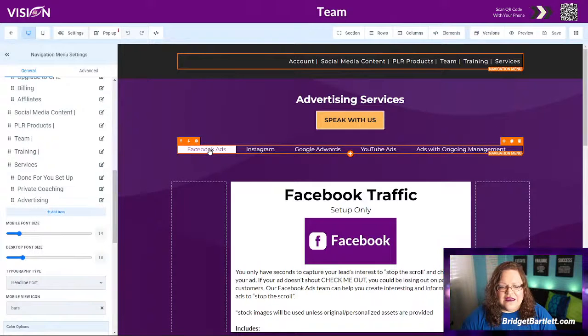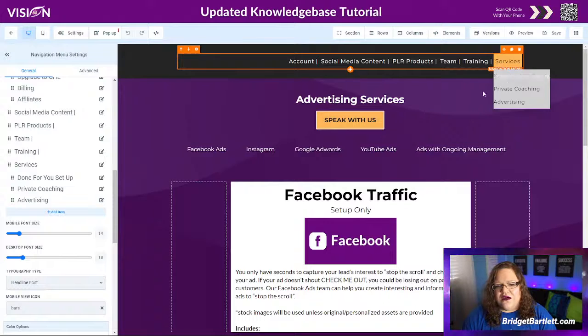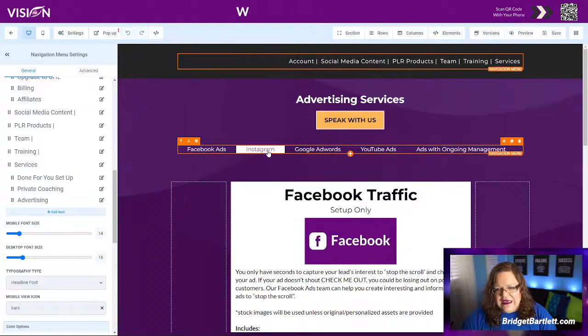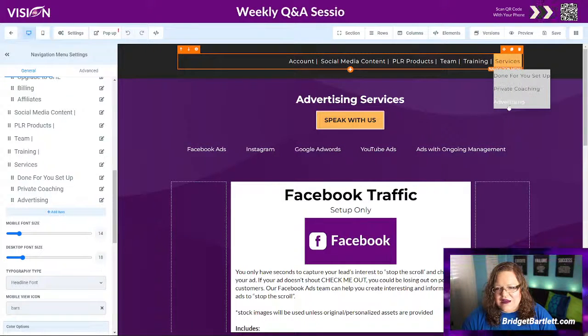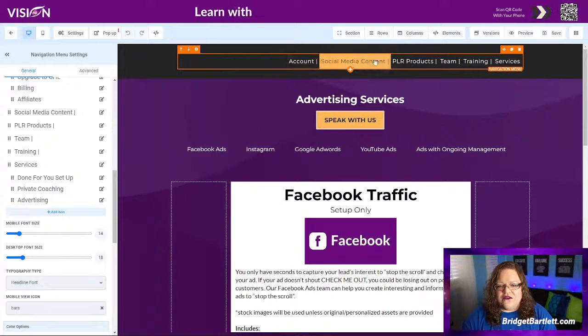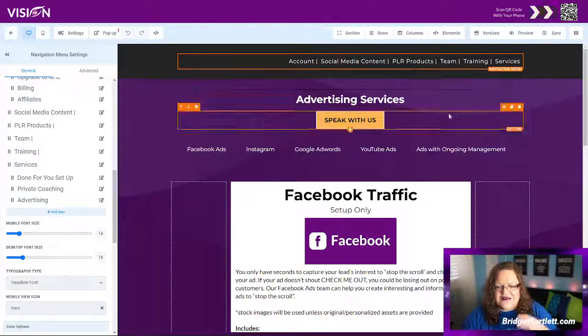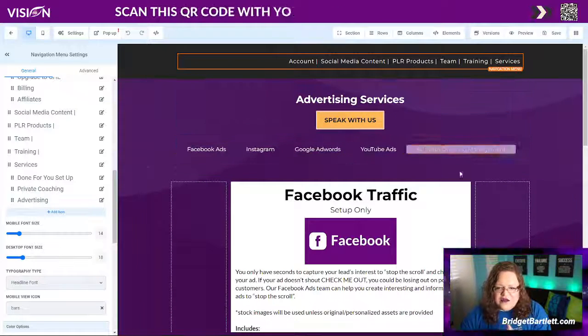So it's going to land here. And then from here, you can go to these others. But you couldn't go to, like, the Instagram page by clicking here, right? Because this is where we set it. And you're not going to go to the social media tab and then be able to see this menu, because this is just nestled under advertising.